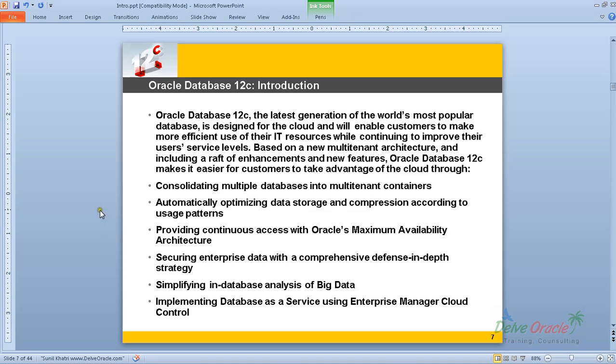The idea behind this Oracle 12c is mainly a concept of hosting it on the cloud, wherein you can bring your own pluggable database and plug it into the main Oracle database. So the architecture is designed in such a way that you have a common database, a big common database, and you have various multiple pluggable databases. That's what you call it. And you can keep on plugging in n number of Oracle databases into it, and you can keep on accessing it.